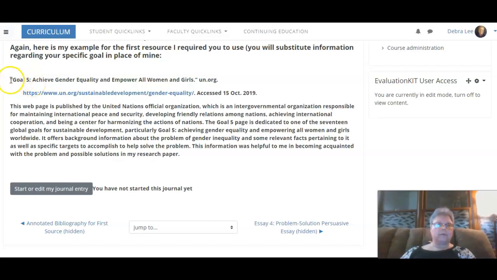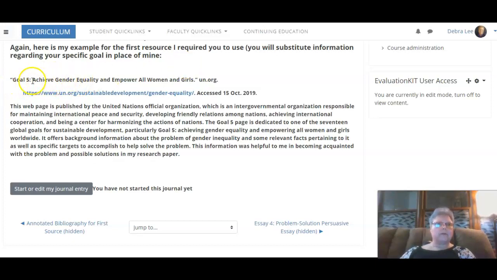If you don't, it'll start with the title of the information that you found, the web page. This one is for you to use. This is one that I did for Goal 5 of the UN Global Goals. Yours can look just like this, except of course your goal would be different.